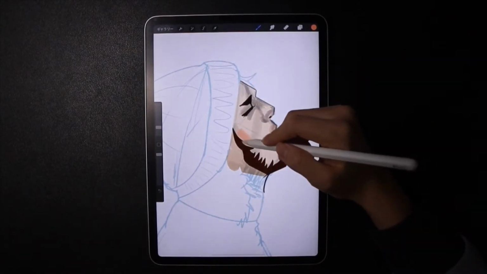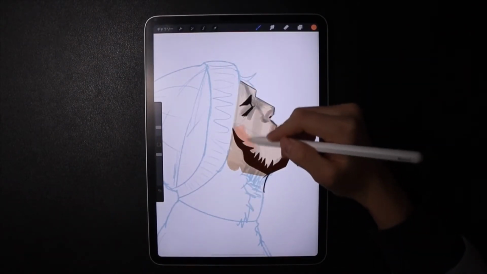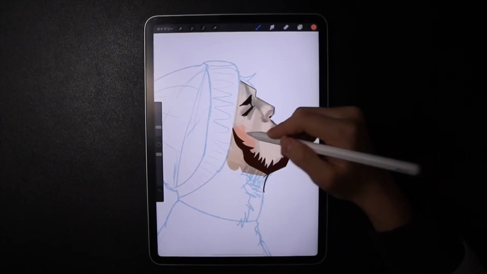I'm gonna do some shading, cheek, nose, and lips.